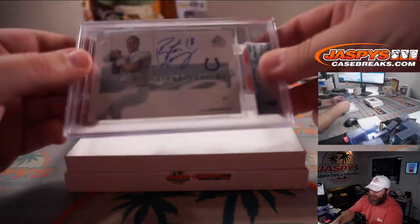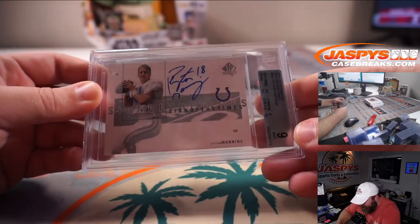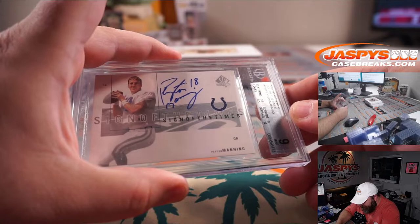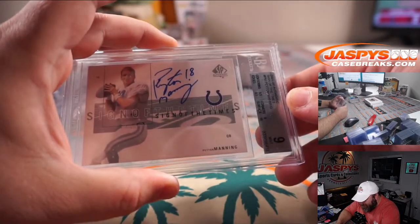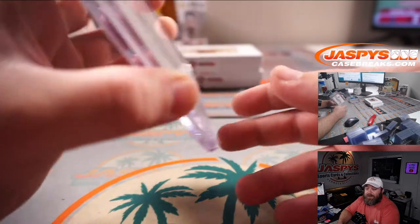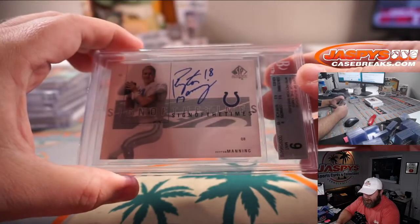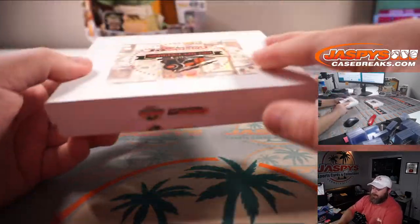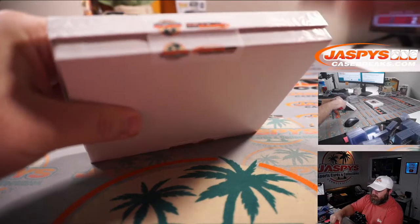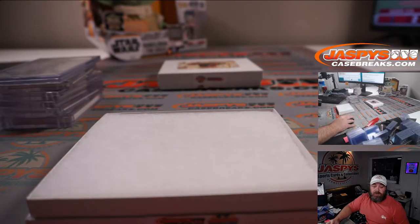It's the Sheriff - Peyton Manning, Sign of the Times autograph, Indianapolis Colts. That's SP Authentic 2001, I think that's second or third year Peyton Manning, on-card auto, BGS 9-10. Centering 9.5, surface a 10, corners a 9, and edges an 8.5. Very nice. Colts was Sean O'Leary - there you go.